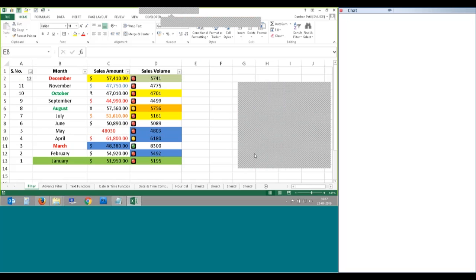Yes, there is a question. Okay, Hema, you have sent a question here. Guys, Hema, I'll just come back to you. So till here is clear, right, guys? Any question on filter option, custom filter and the order? Because from the next session onwards, I'll start with advanced filter, text functions, and date and time functions. So I will not hold you guys again. Hope everything is clear as of now. Then before I conclude, Hema, I would like to take your question before I log out from the session.